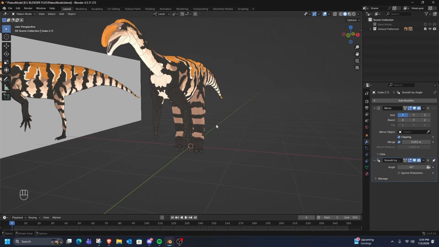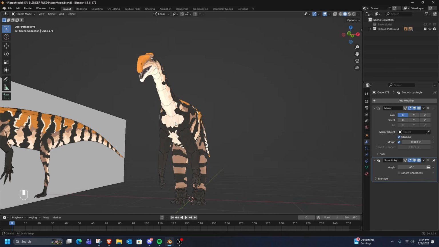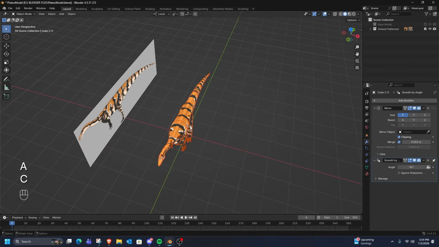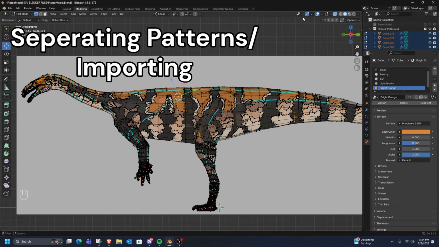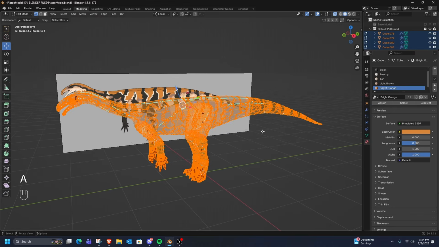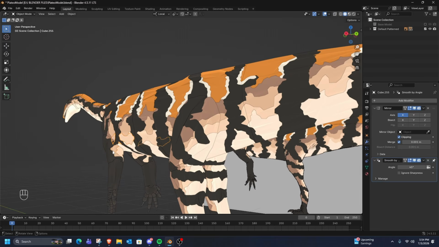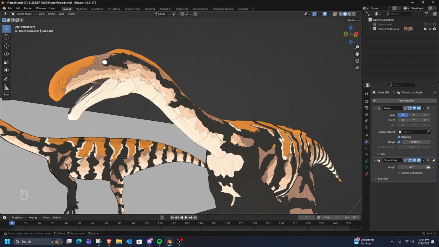I really like that. So now what we're gonna do, I think I could do it if I select all. I'm gonna go ahead and try that. We'll click A to select everything, and then go to the Modeling tab, and so we see our entire topology. Select A, click P, and then separate by material. I want to see if that worked. That did work. Okay. So now we have every single pattern separated by material for when we need to import it.